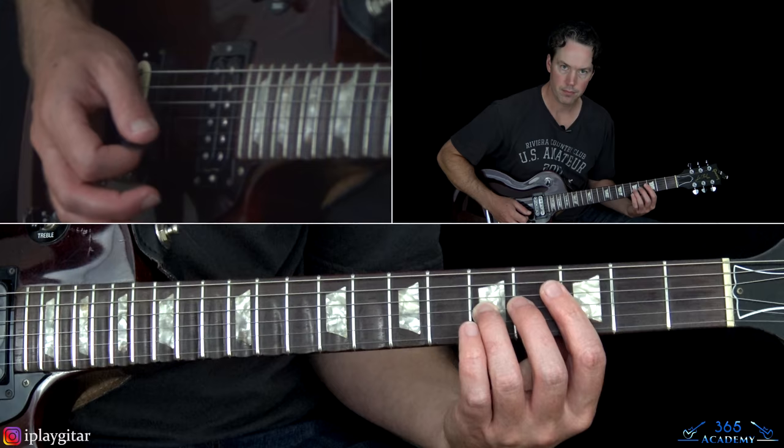Except this little ending, when you get to that third fret on high E, pick that same picking twice. Then it comes down to this sixth fret there on the B string, and then fifth fret on the G. You can actually hit that five just once if you want, because you hit that once, so you can jump down here.